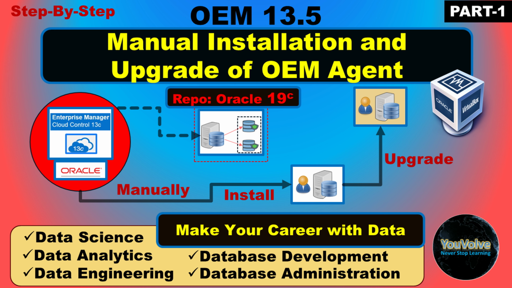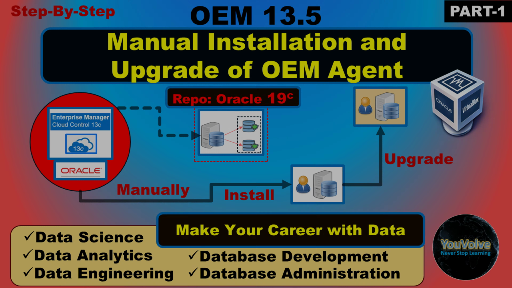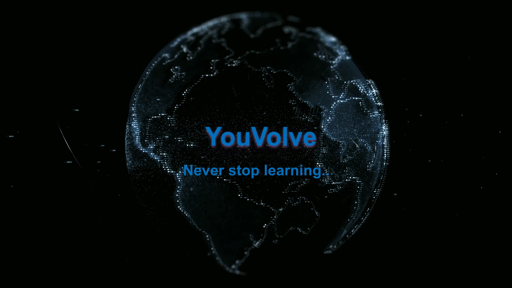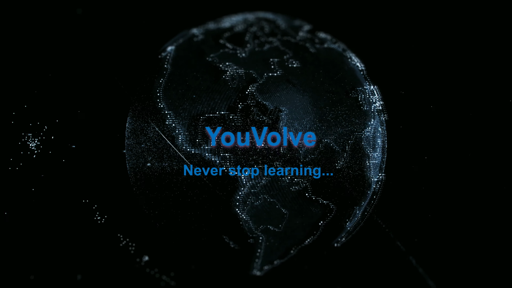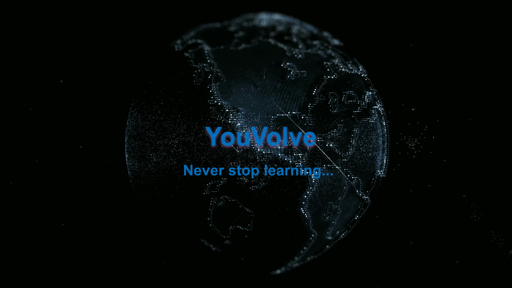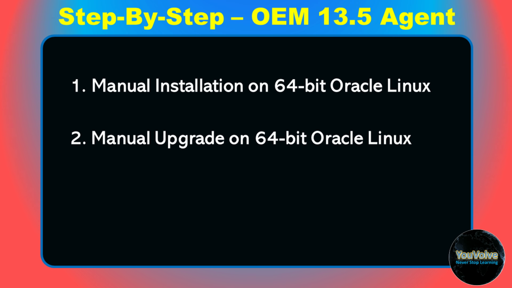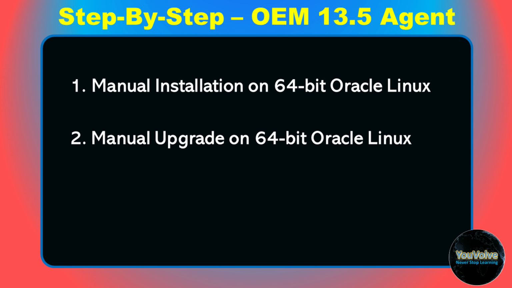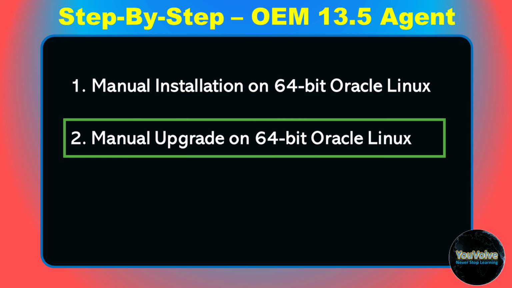In this tutorial, I am going to demonstrate how to manually install and upgrade an OEM 13c agent. This topic will have two parts. In part 1, we will install an OEM 13c agent manually on a 64-bit Oracle Linux host, and in part 2, we will upgrade an OEM 13c agent manually in a 64-bit Oracle Linux host.